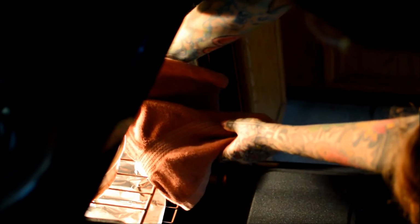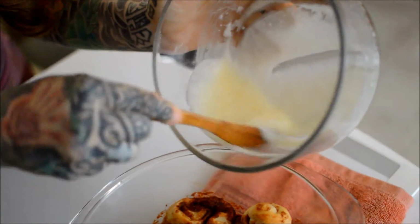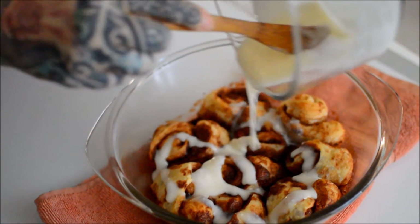I'm saving them. We ate one. We split a little tiny one. And I think I'll just eat my portion for breakfast tomorrow. But they're insane. They're so buttery, which is why I think the filling is liquid. Too much butter. But for flavor, that's fantastic.